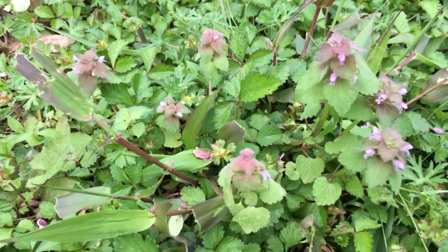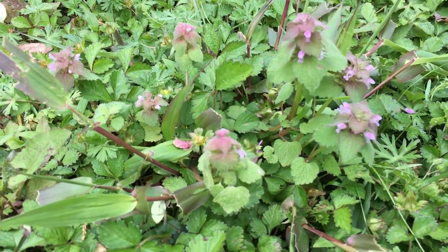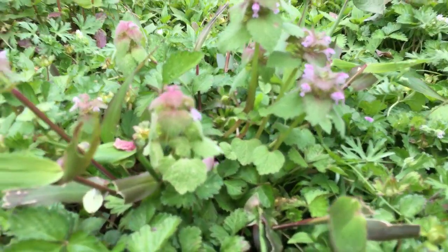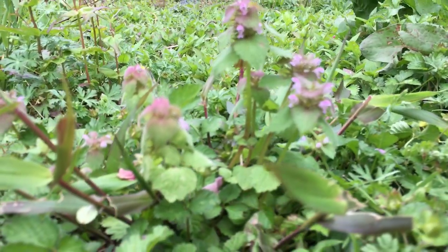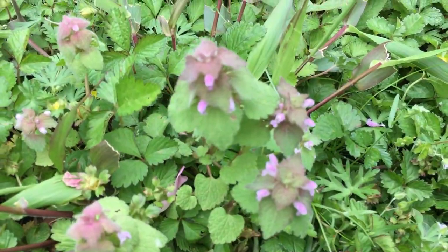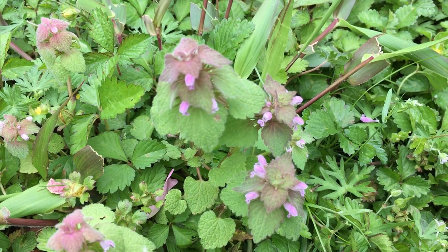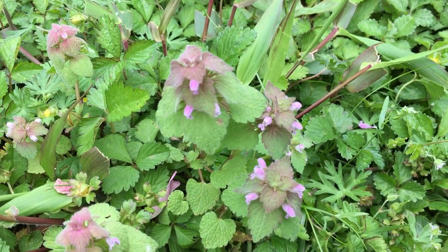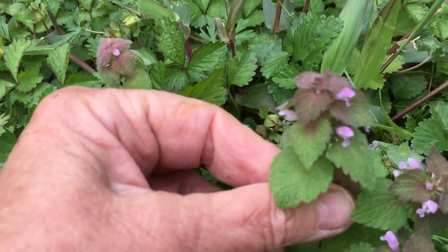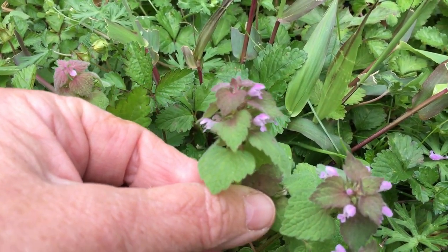Let me get down on this. Okay, you see this? I'm gonna get down on the ground. Yeah, right here next to it, so I can put the camera down low and you can see more of how it looks from the ground. This area on the plant, this is why it's called purple dead nettle, because of those top leaves. And they are purple. The flowers, I always think the flowers look kind of like little dragons. Maybe not. See that?